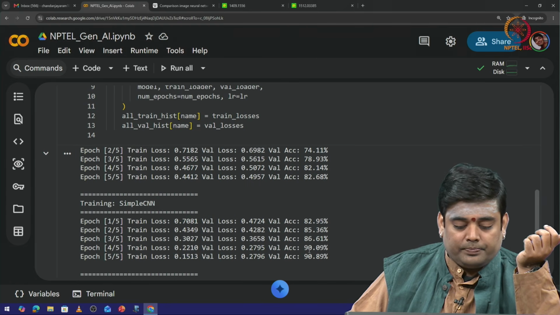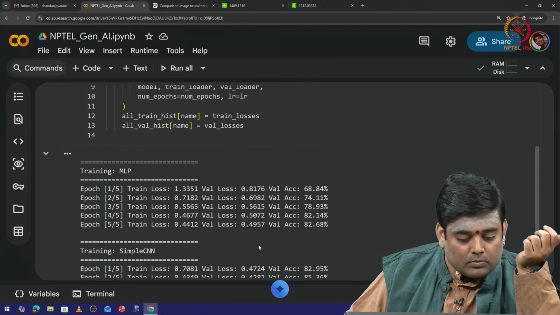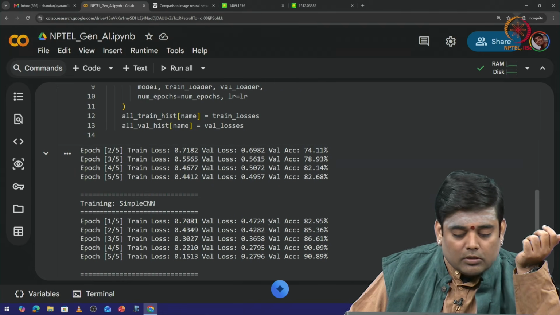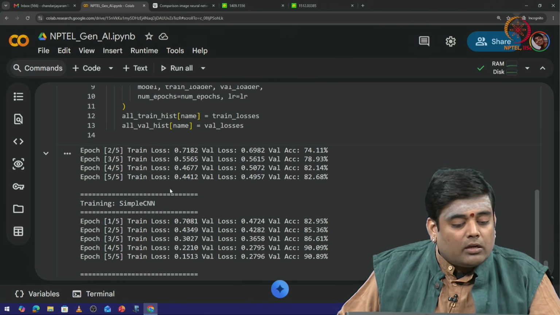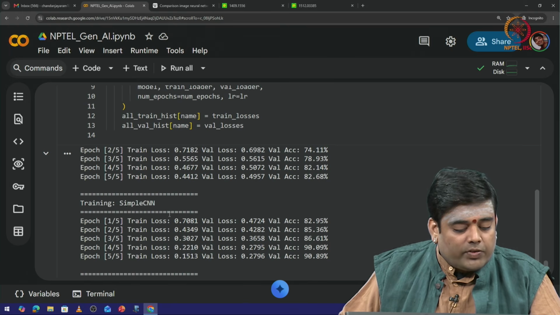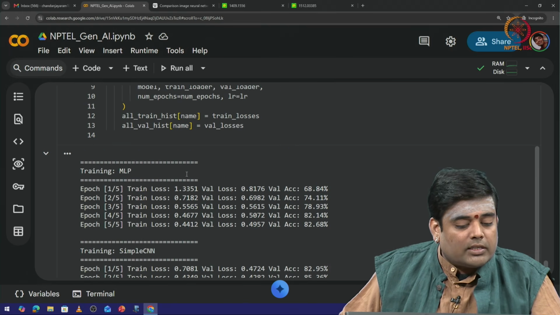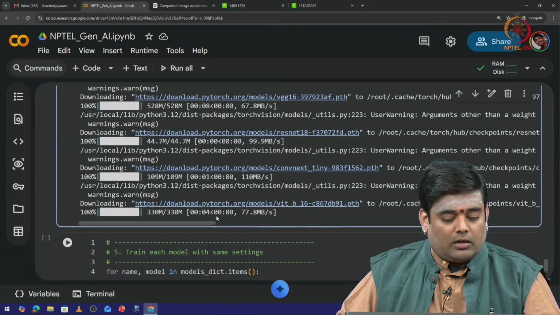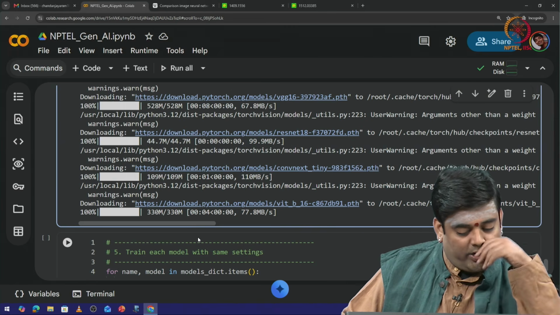Maybe it is not loading. Maybe it is still training, but that is fine, it will be loaded.